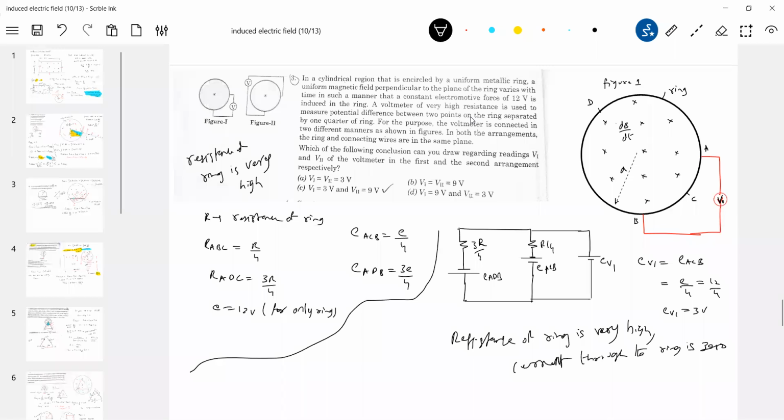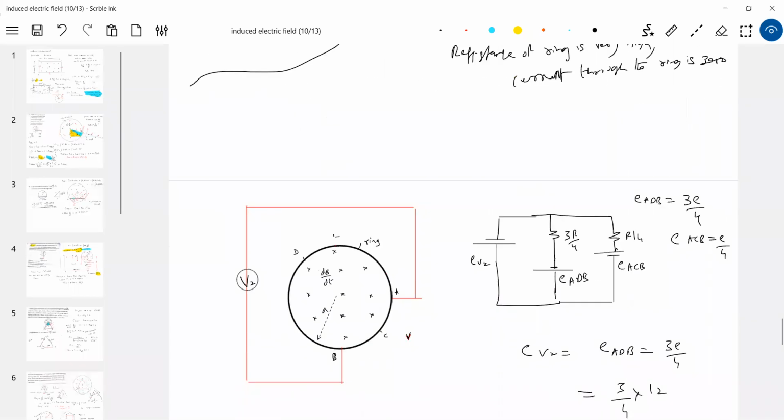Okay, fine, the resistance of the ring is very high. So now how the wires are connected between A and B matters a lot. If I bring the wire like this, it will read one value. If you connect the wire like this, it will read another value. Whenever you are dealing with magnetic materials, like a solenoid or toroid, and you're measuring any voltage, and if B bar is varying, you have to be very careful. Therefore, this particular diagram is what it indicates.